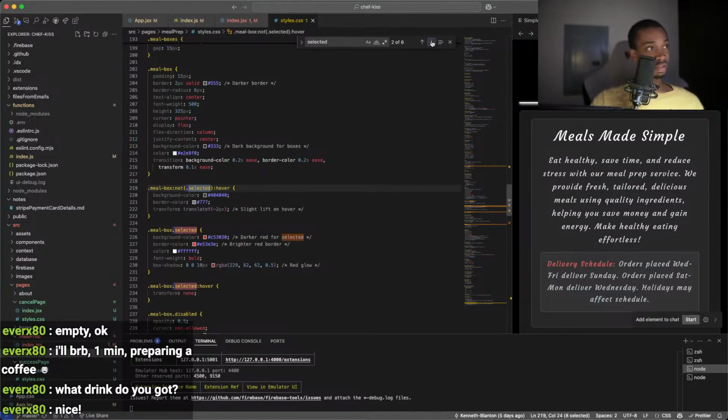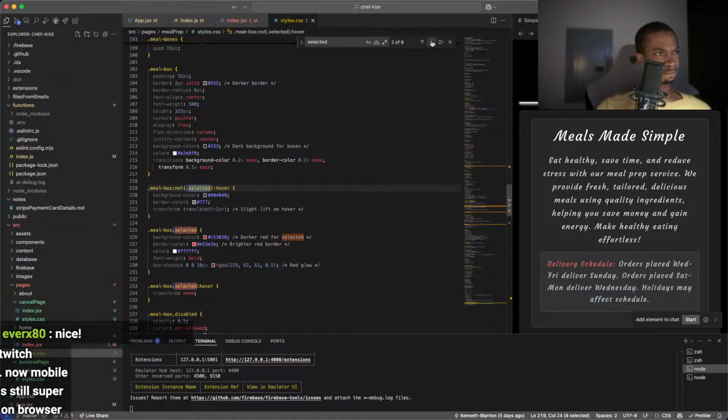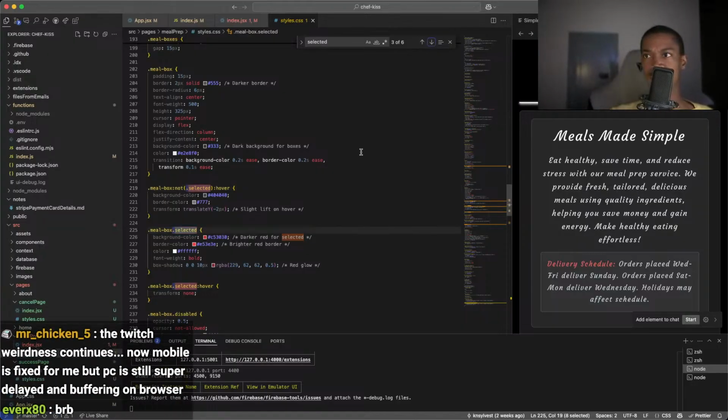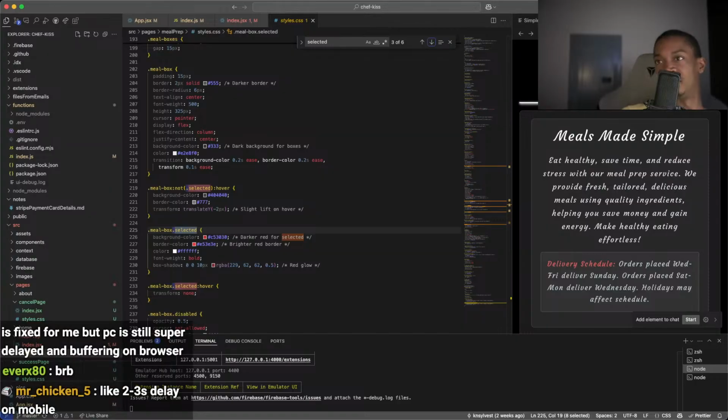This is really, what the heck? What does the MPV thing look like though? I think 2 to 3 is kind of normal on mobile because everybody says that mobile sucks for that reason.